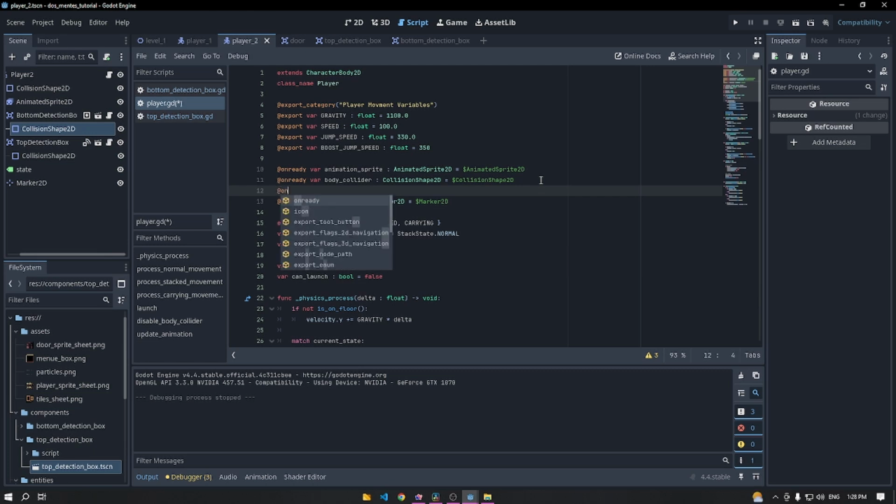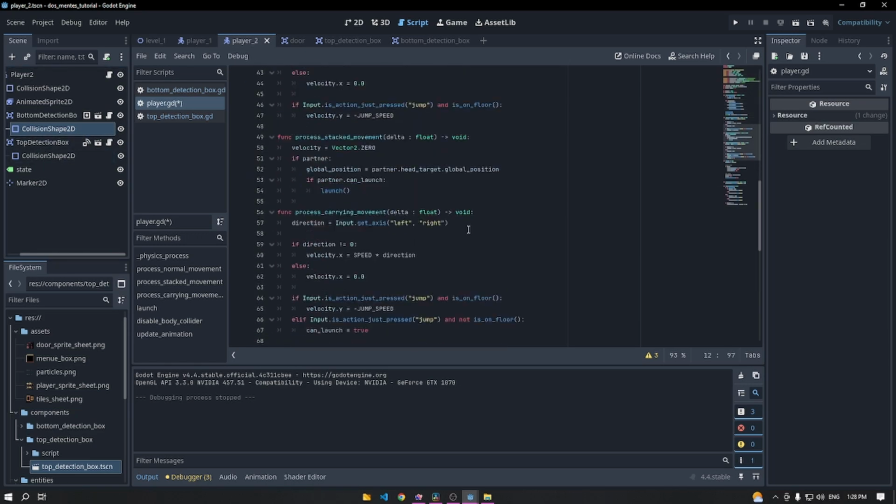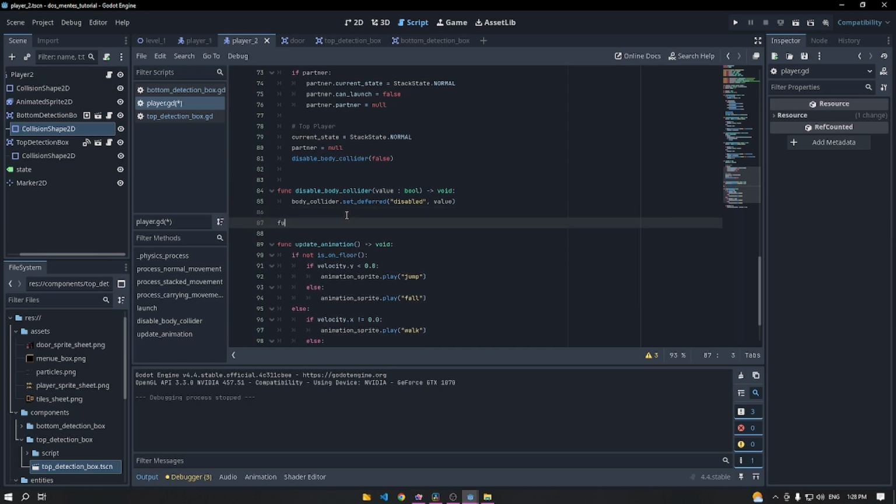So we can go on ready var and we'll call this bottom detection collider. This will be a collision shape. And we'll just set that to there. And we're gonna make a function really quickly called func disable.